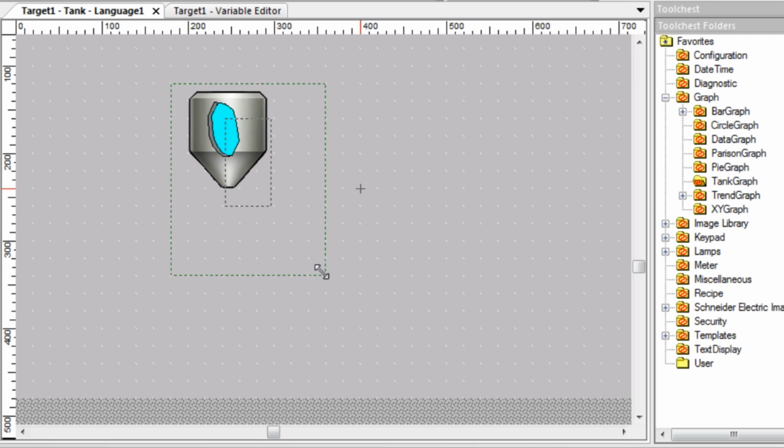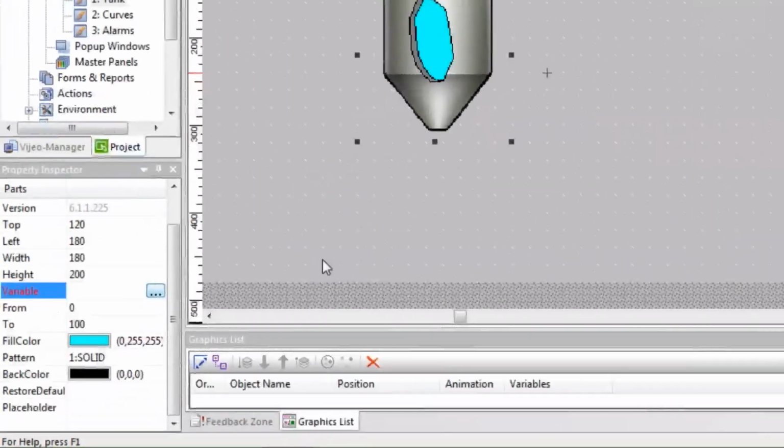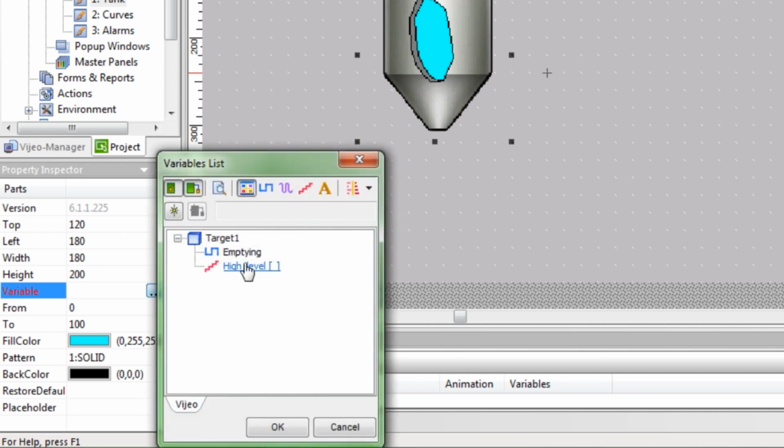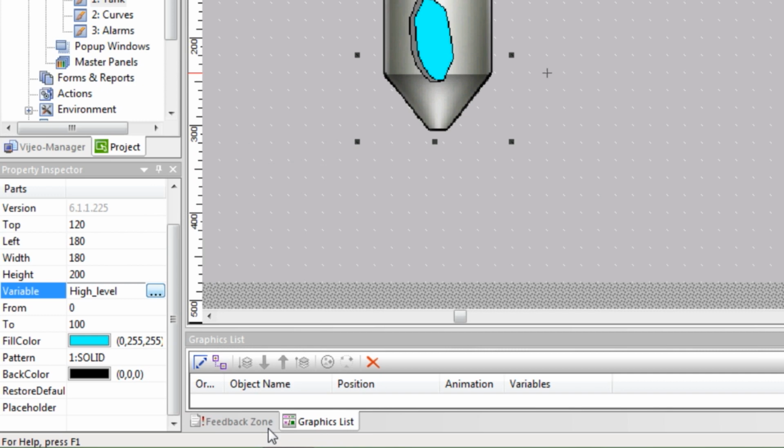When necessary, adjust object size by dragging any of the surrounding points that appear when the object is actively selected. Then, select the variable property from the Tank Graph property window. Click the button to display the variable list window. Connect the variables.